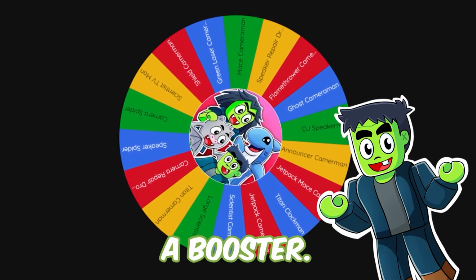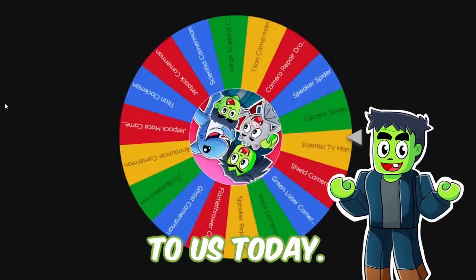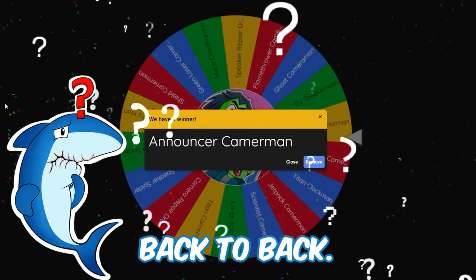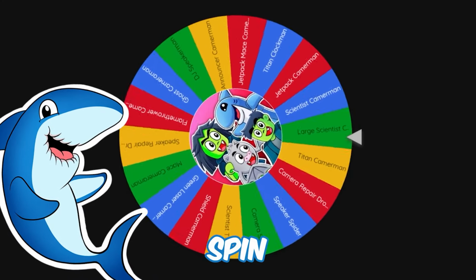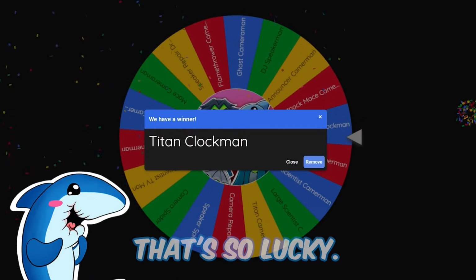Oh, you get a booster. Okay, I do love the boosters. The wheel's being great to us today. Oh, wait, no way. I get to use a booster too? Both back to back? Okay. We get to use both of them. Spin, spin, spin. Oh! The Titan Clockman! That's so lucky.